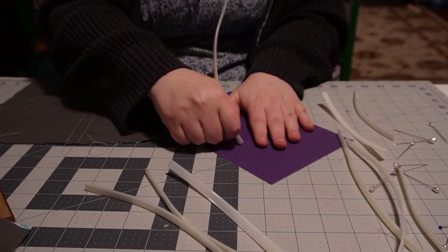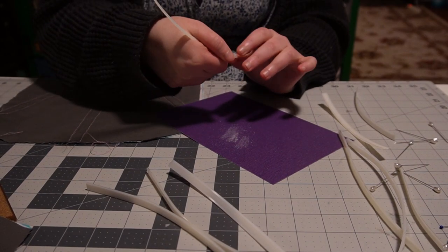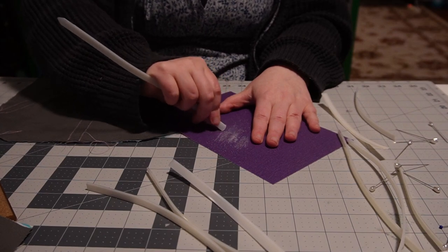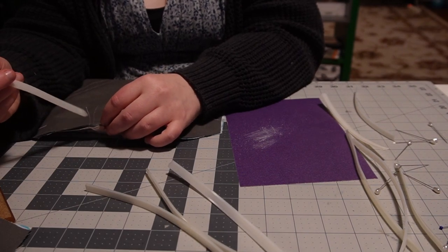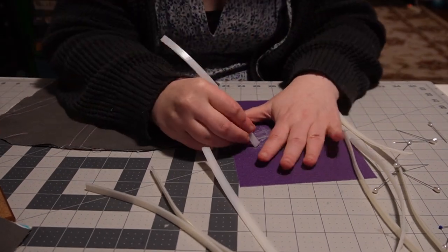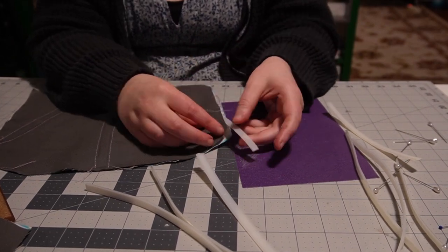For the boning, you want to sand off the edges where you cut it because they tend to be quite sharp. If you're not doing multiple layers, they can gradually poke through the fabric and either show on the outside or start stabbing you — in a kidney or something — which is pretty unpleasant. What I like about corset making is it involves other skills beyond just hand stitching or machine sewing. Sandpaper is just one of those little extras.